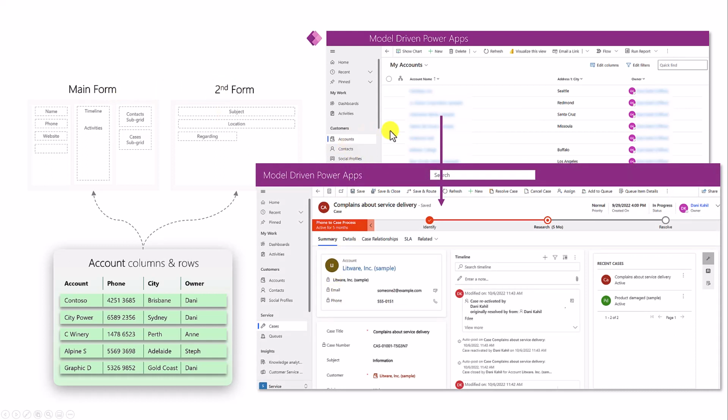So in this case, if you open an account and click on that record, that would open the form, and that form has been selected to be displayed in your model-driven app, right? And if you enable many forms in your model-driven app, you can have a drop-down next to your entity or your table name to select which form you want to render. And a form really shows all the columns or fields, the sections, and related entities, displayed in a logical manner that forms the base of the UI of your form.